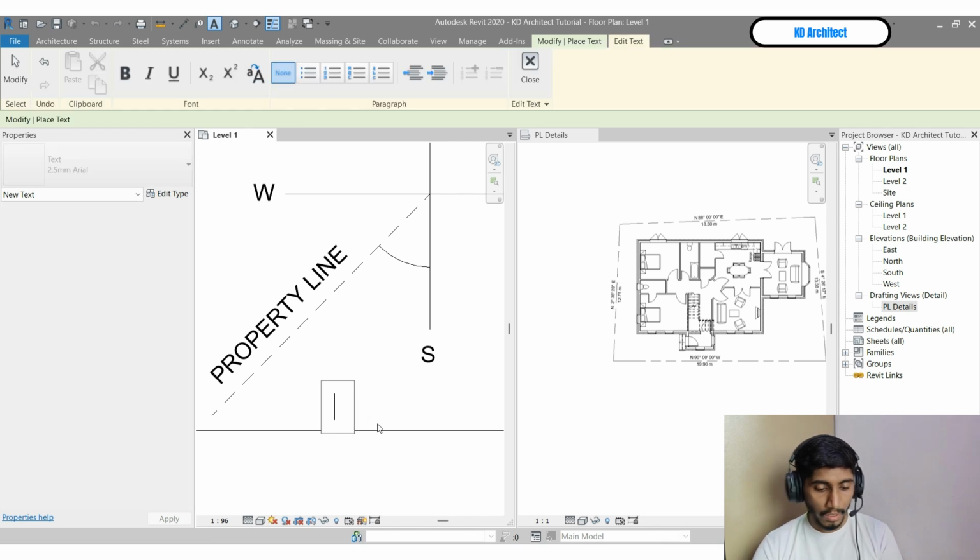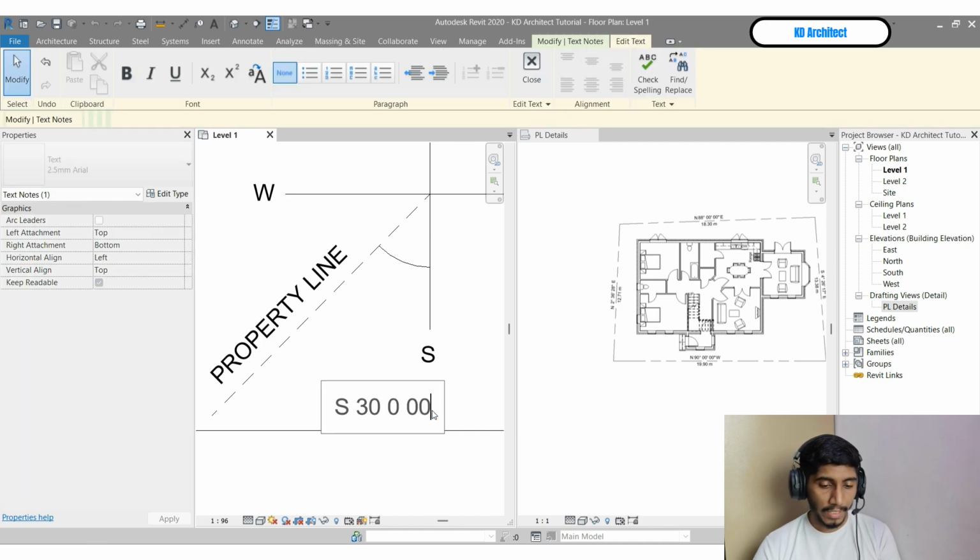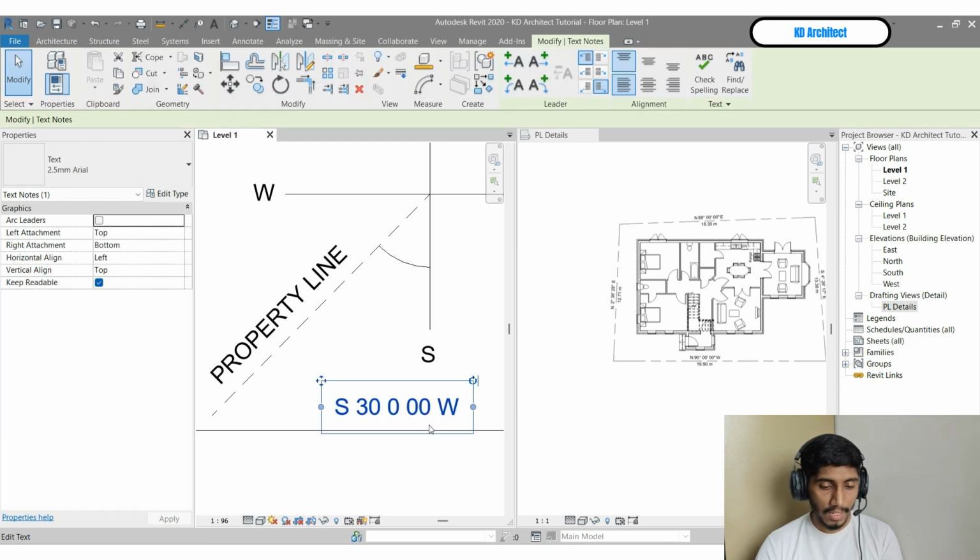First we'll put south, then we can put 30 degrees, and let's say 0 minutes and 00 seconds. Here you can add the symbols of degree, minute and second. Over here I have just added the text to explain how we can write the reduced bearing. At the last we add west. Like this, this is our reduced bearing.